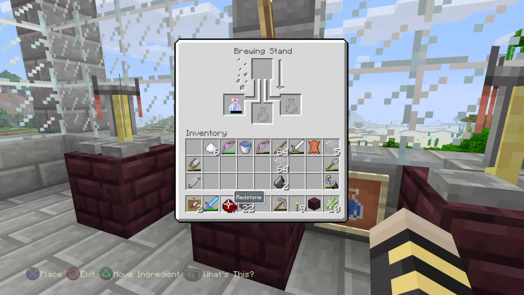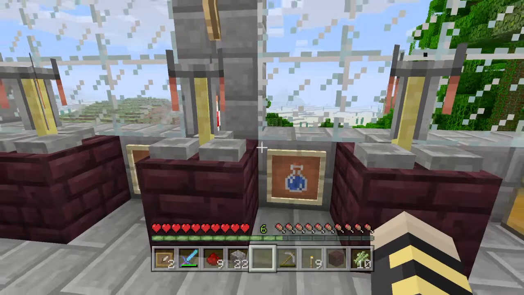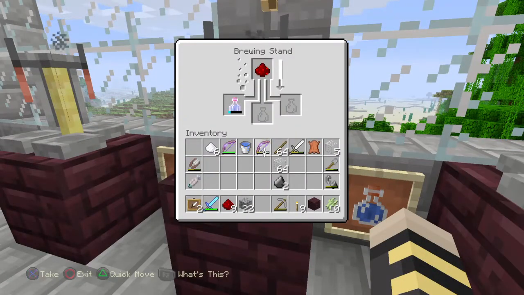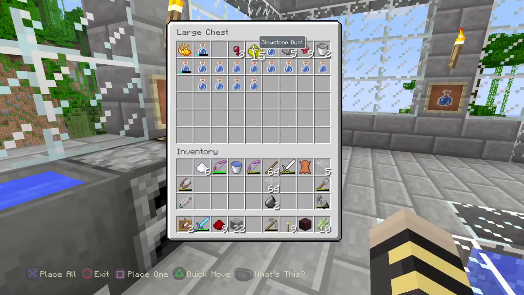Just pour redstone on it. I think it may give them more time, or it gives them more effect. More time, and then glowstone's more effect. Yeah, do more effect. You can't do that. What's the use of me putting redstone then? It doesn't make a difference. If you pour redstone, it will give it more time, and then the glowstone will give it more effect, so it'll go faster than that. And get a gunpowder as well.